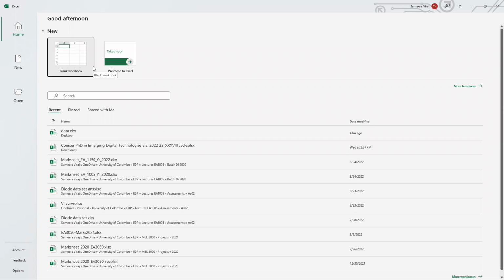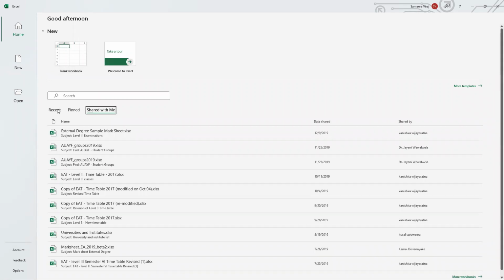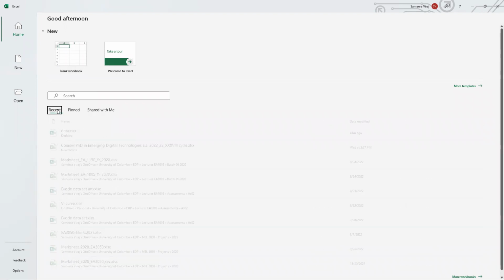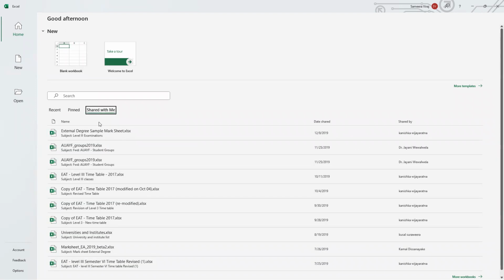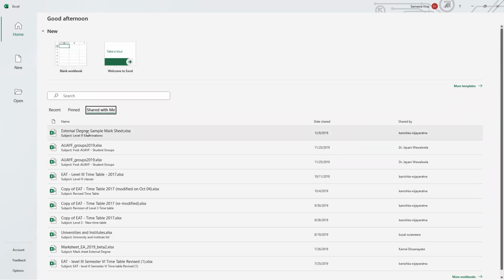So this is the first interface which comes with the Excel package. Here you can see the recently opened documents, pinned ones, and documents shared with me. That means you can access online spreadsheets, right, which are shared with your OneDrive account.